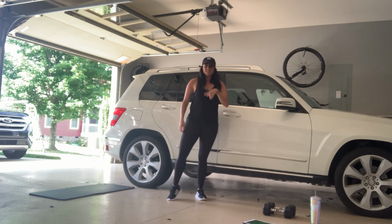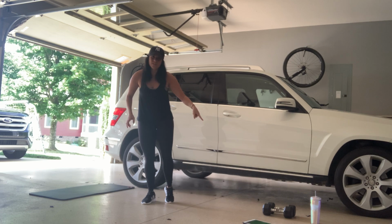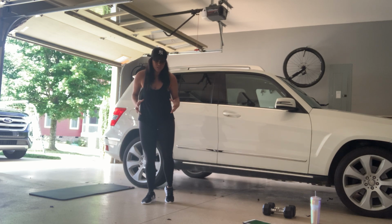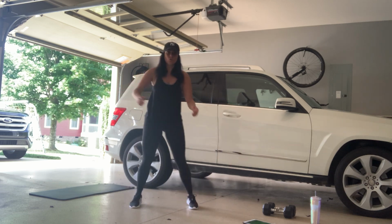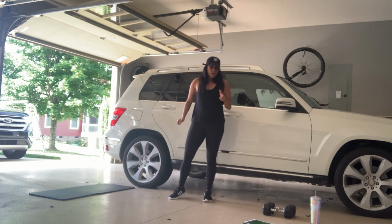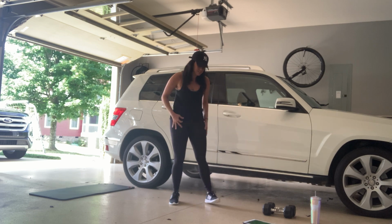Your next exercise, and the last one I'm gonna show you, is a set of skaters. My weight is too heavy to hold, so I'm just gonna do body weight skaters. But if you have a weight, hold it, knock yourself out. We'll move into abs after that, and then we'll keep going. A few more exercises, all right?